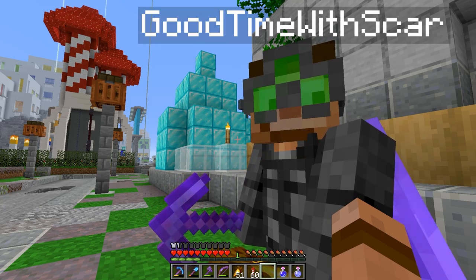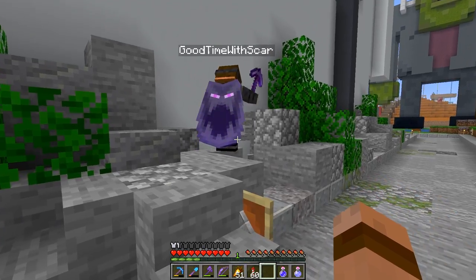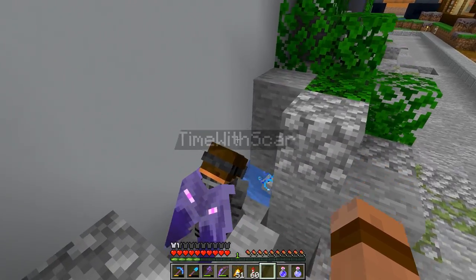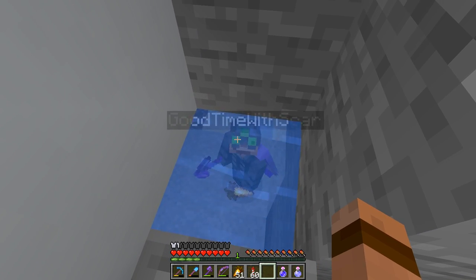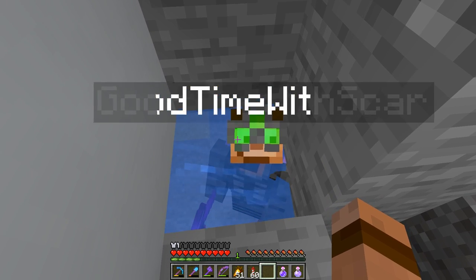So in this area, apparently, if we just start tearing this up, but also fixing everything we break because we don't want to ruin Iskall's shop, somewhere here is an elevator into their base. We just need to figure out how to find it. Luckily, I have my goggles.